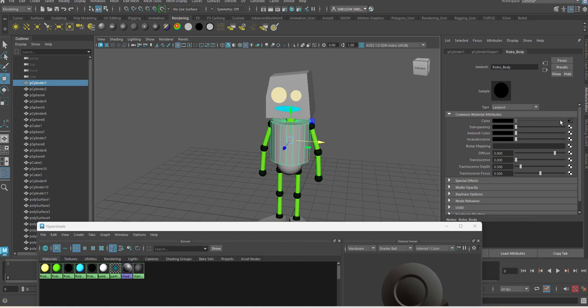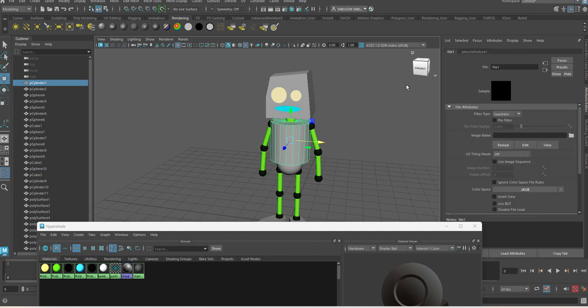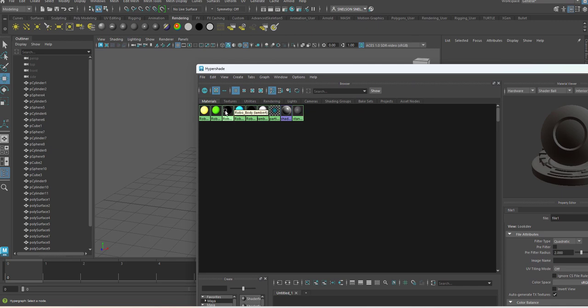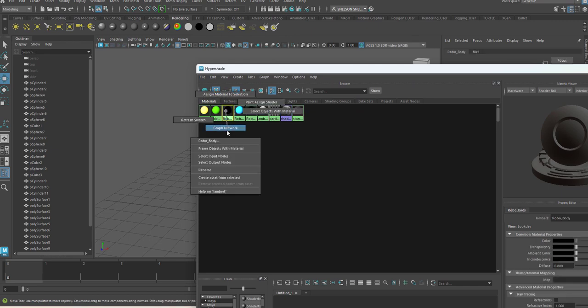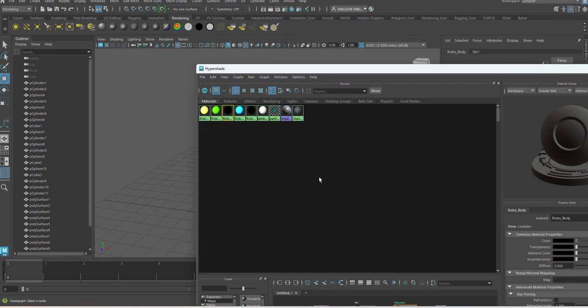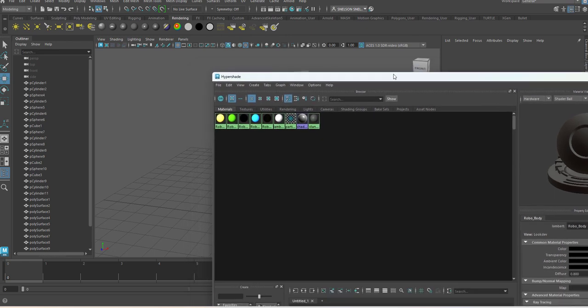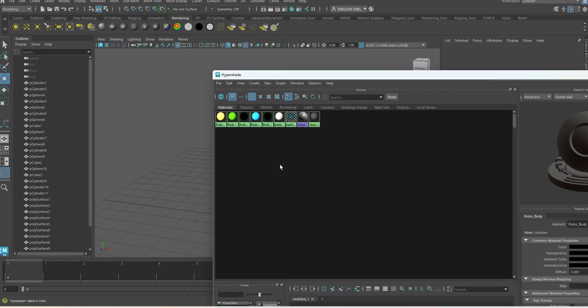Oh, it's complaining that it's missing the textures. It's okay. We can come back to it. That's why I saved. So I can click on the body here, and I can go graph network, and it should pop up here. Oh, maybe because I deleted the texture, it's cranky.